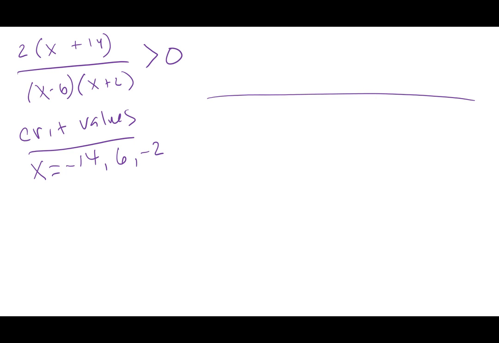You're going to go ahead and set up your number line using the critical values in order. So negative 14, negative 2, and 6. Obviously, the more critical values there are, the more work this is because the more testing you have to do. But it's mostly just annoying, not necessarily hard. And again, I personally, you don't have to do this, but I always like to just indicate where the vertical asymptotes are. So I remember never to include those. And again, the vertical asymptotes come from non-canceled factors of the denominator.